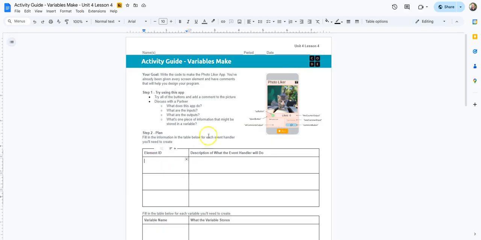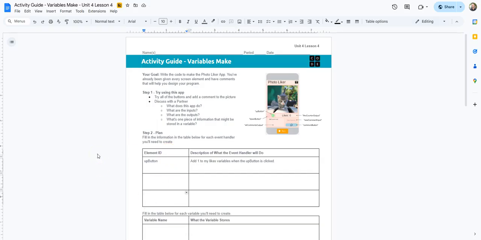So you should list in here, hey, when the up button is clicked, what's going to happen, right? I'm going to add 1 to my likes variable when the up button is clicked. Just something. Can't spell today. All right, so you should fill this in for the down button, also for this comment button, just to get your on events.